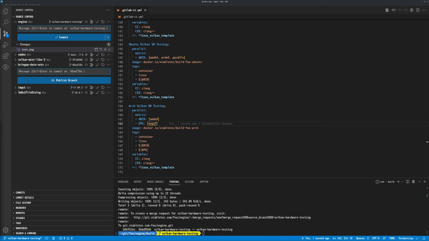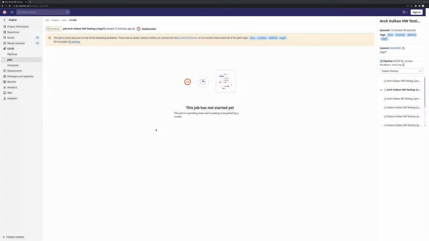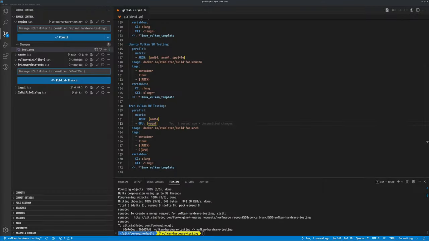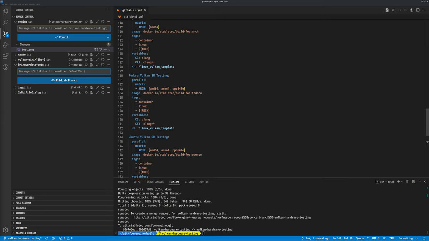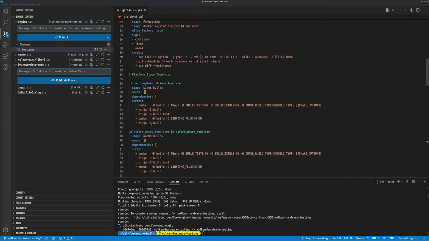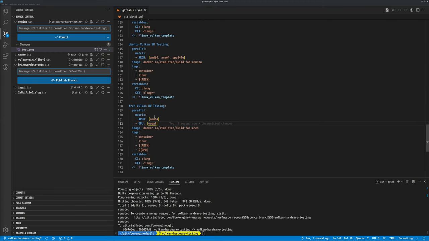Okay, well, that didn't quite work as expected. I got two jobs. One that has Vega 7, the other one that has amd64. The other one has like a blank Arch or the blank GPU, which is not really what I was hoping for here. They're different matrices. That's not what I was looking for.